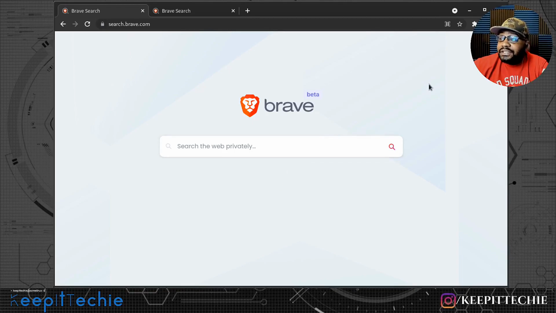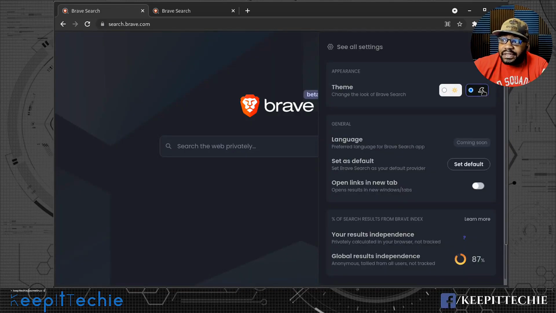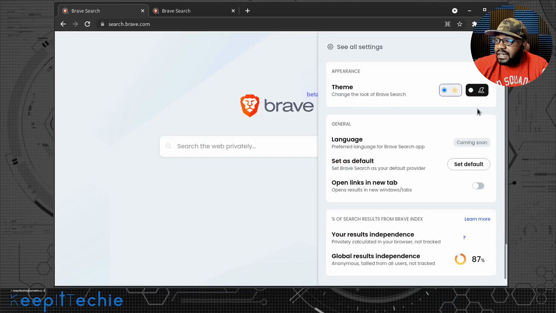Now, before I do that, I wanted to click up here and just show you some of the settings in the search engine. It's similar to Google. They have options that you could change. Well, in here, they have some settings for your search as well. Now, they have appearance, and you could change it to the dark theme, which I really like. I like dark themes for pretty much everything, but I'll leave it on the light theme just so you guys can actually see in the video.